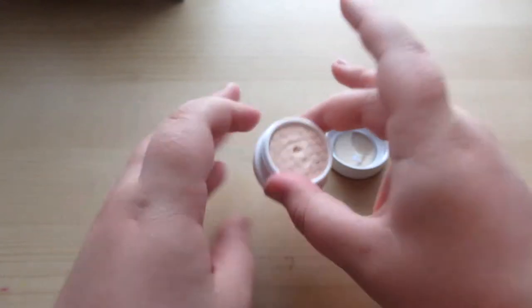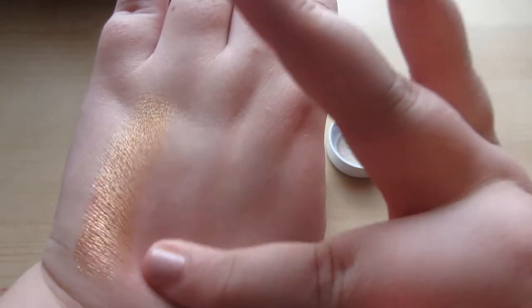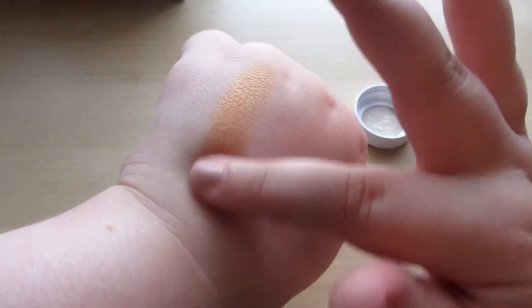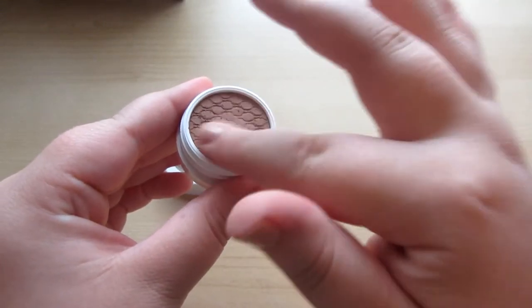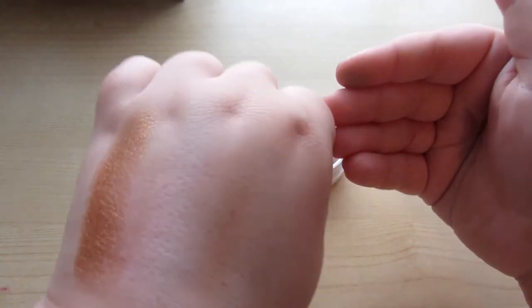And then the last quad is Kathleen Lights. I used two colors from that today as well. I used Glow, which is this matte, creamy color — it's my brow bone highlight today. It is a little bit chalky, but I don't use it for anything other than a brow bone highlight, so I think it's actually perfect for that. And the other one I used today — what's all over my lid — is Kathleen Lights, which is this beautimous gold color. I absolutely die. It is flawless.